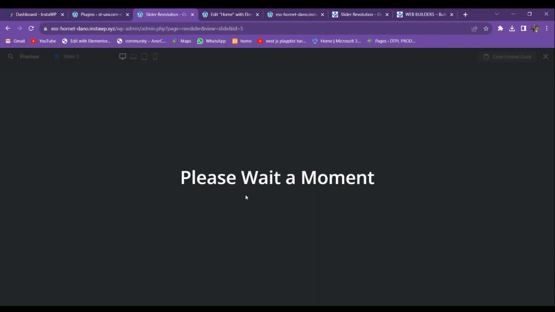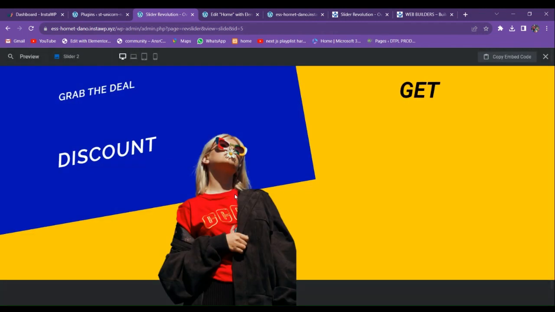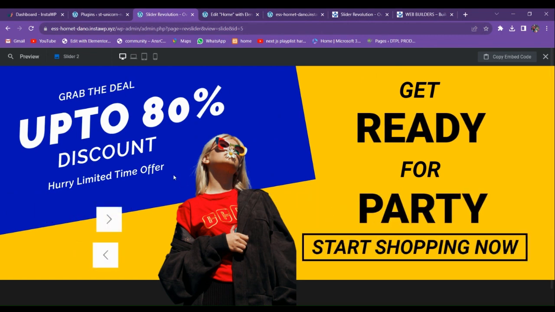It means at which time your animation will start. So you can play according to it, the time you want or the delay to give your text and all. Okay, so here you can see that it is perfectly working.